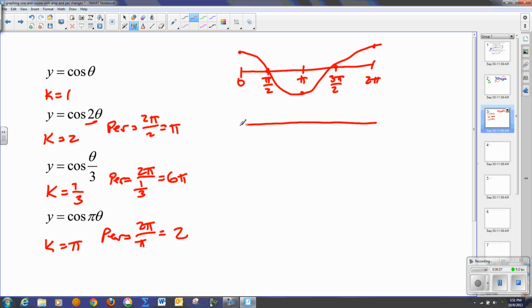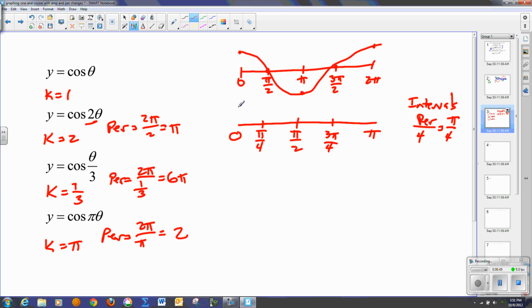In this problem, I'm going to graph a period of cosine, which is now going to happen between 0 and pi. To get my intervals, I want to take my period and divide it by 4. So in this case, my period is pi, and I divide that by 4, and that's pi over 4. So every pi over 4, I'm going to put a new interval. So that's pi over 4. Add another pi over 4 to that, and I get pi over 2. Add another pi over 4 to that, and I get 3 pi over 4. Add another pi over 4 to that, and I get pi.